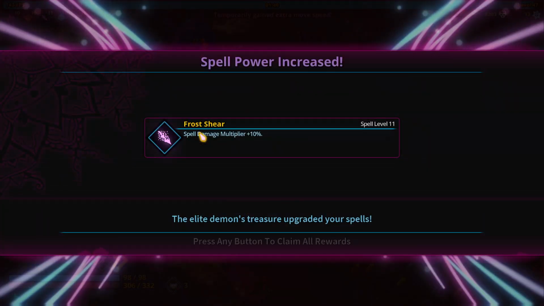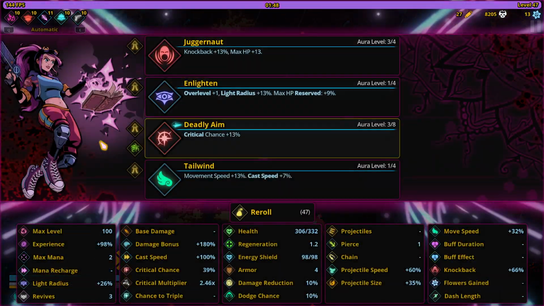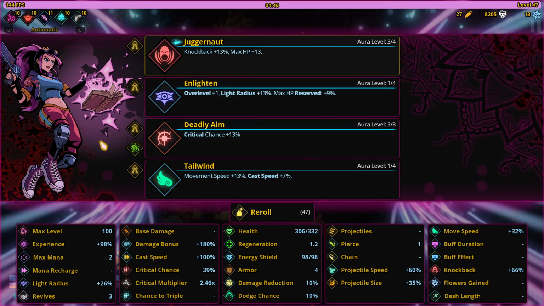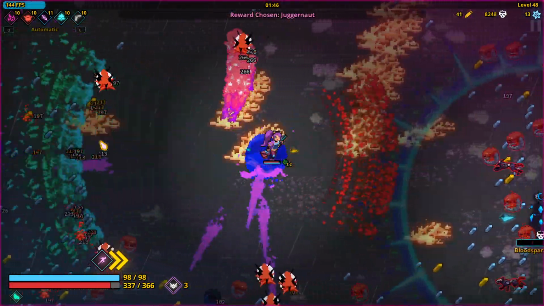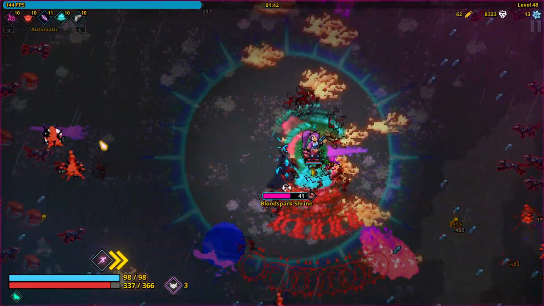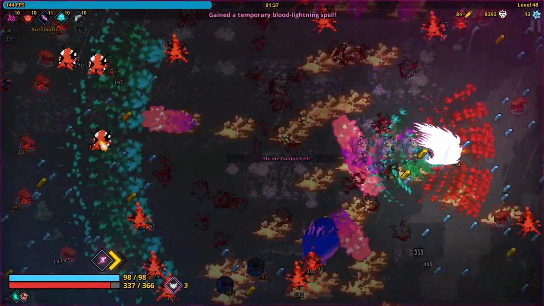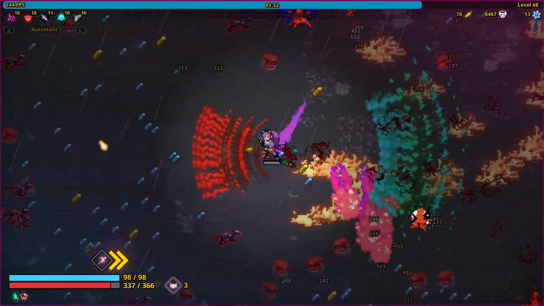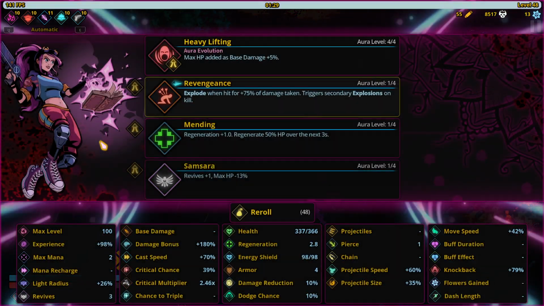What is this gonna give us? All right, spell damage and multiplier 10%. Cool. 13% more knockback, 13 more max HP. Sure, why not? I mean, we got a lot of energy shield and a lot of HP right now, and a metric shit ton of damage, so not too worried. We're gonna get a good chunk of the way into the endless mode.